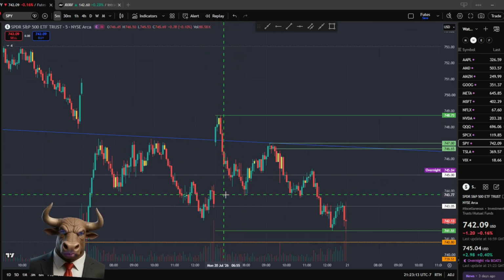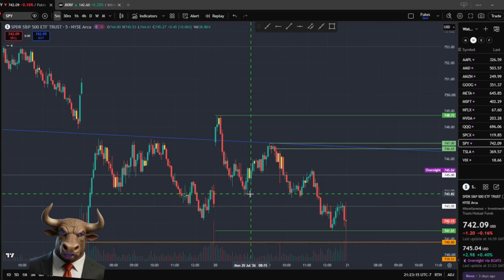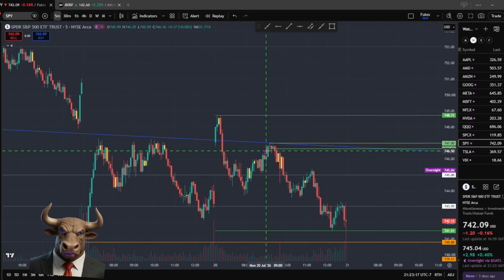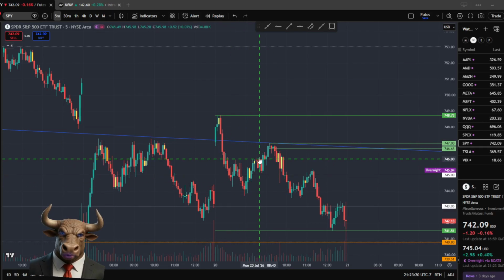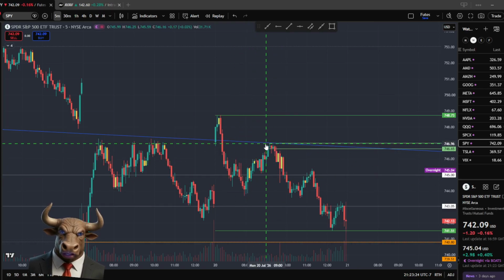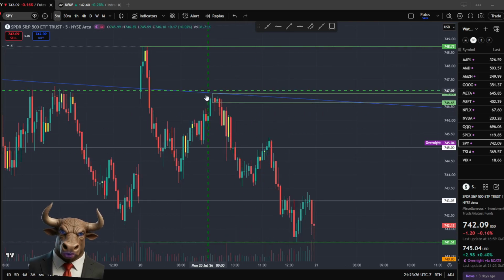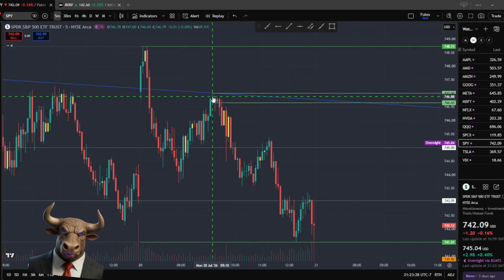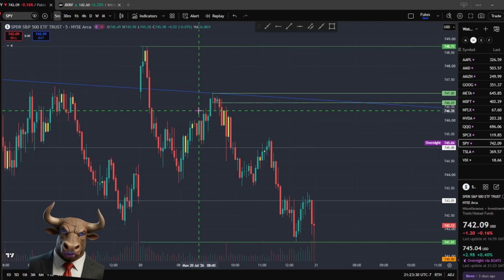However, after we fill the gap, bulls do come in to retest our trend line. Let them go. When the bulls are running, let them run. You don't want to get in their way. Could get ugly. However, it pushes right into our trend line here. This is a beautiful setup. We get the doji right off our trend line. So I'm looking for a break to the downside here.